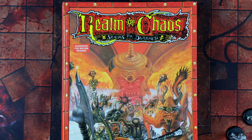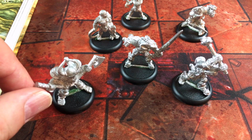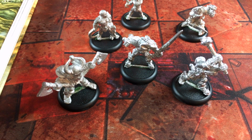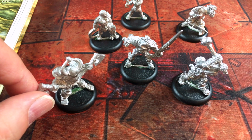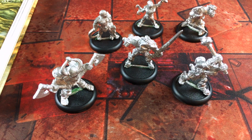And I want to say I purchased these books somewhere around 1990, 1991, with every intent of learning the game and painting the minis. But obviously I never got around to painting my uber cool metal Chaos Warriors from the late 80s, though I did finally pull them out of the box and put them on round bases just the other day. And so we have some nefarious plans to turn these into some sort of a Chaos Mordheim warband. And I'm hopeful that that gets done, because these guys are really too cool to be sitting in a box.